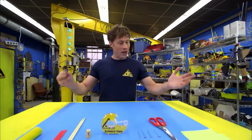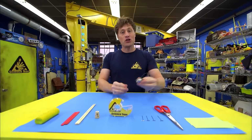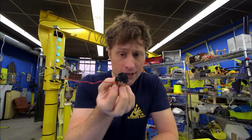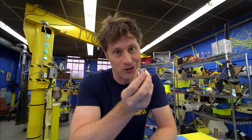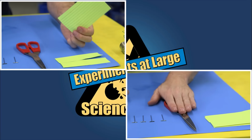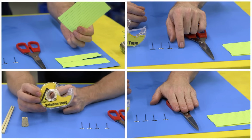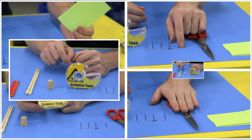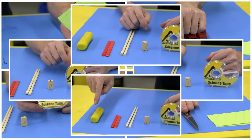We're gonna build a wind turbine. But first, you need an electric motor. And you can probably get one from a broken toy. Just make sure that the toy is broken and that the broken part isn't the electric motor. Here's what you need: index cards or construction paper, scissors, push pins, science tape. It's the same as invisible tape, except I use this one for science. A cork, chopsticks, craft sticks, and modeling clay.